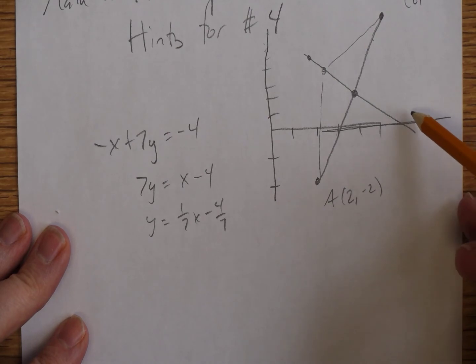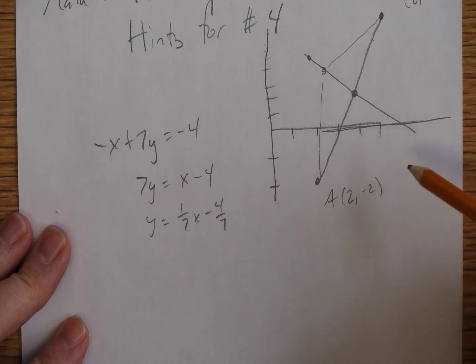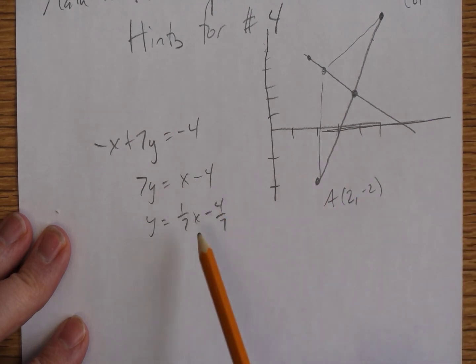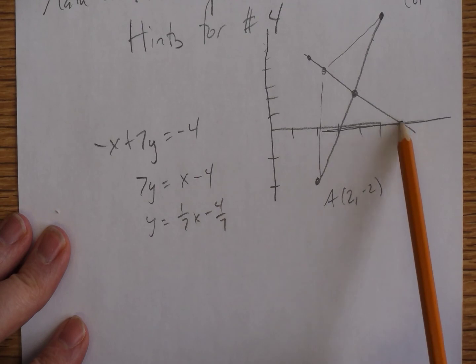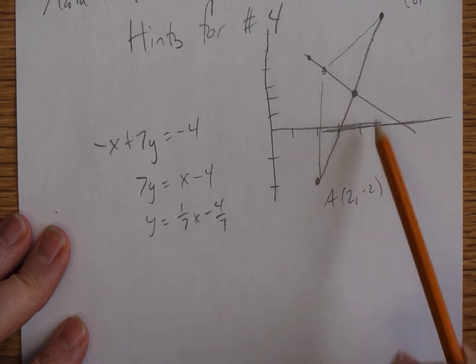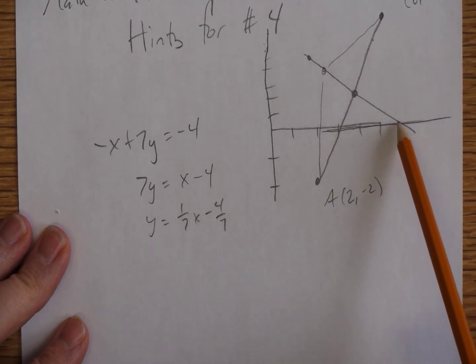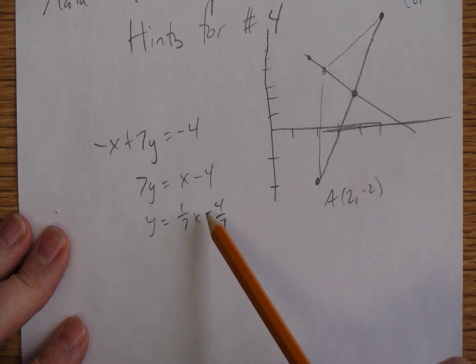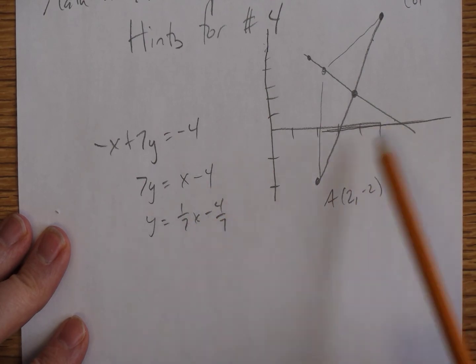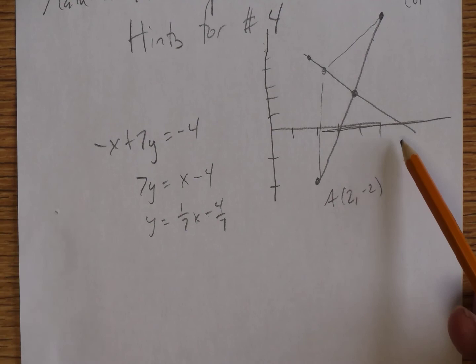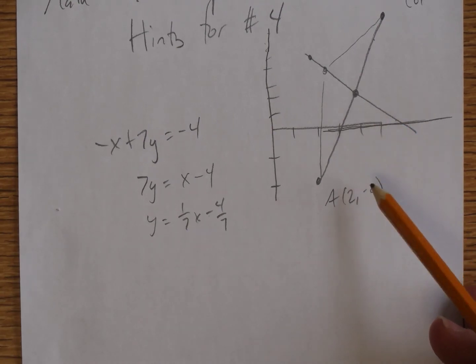Well, how do we find that? I'm quickly getting out of going from hints to just simply solving this for you. But we know that wherever this line meets this line, that's going to be equidistant from these 2 points. So I need to find the point that is both on this line and on this line. So I need to find out where they intersect. And we've already done problems like that.